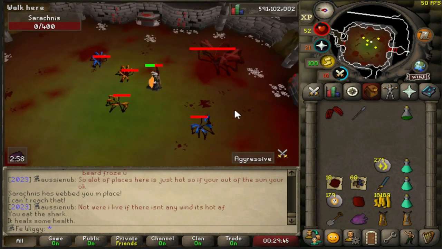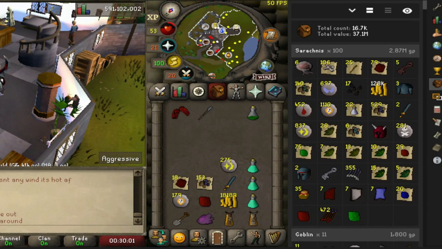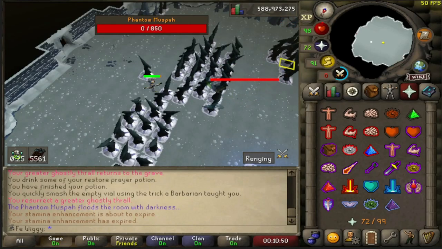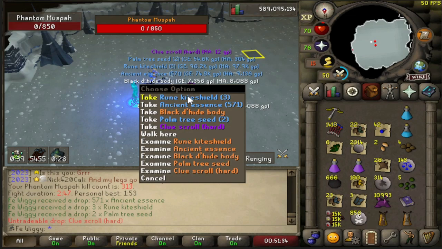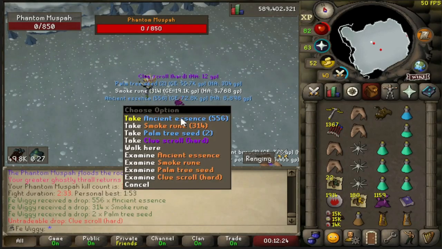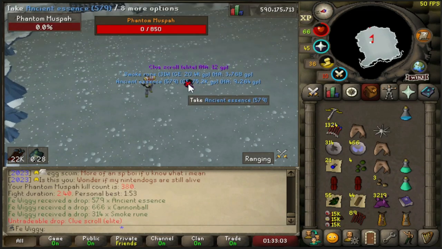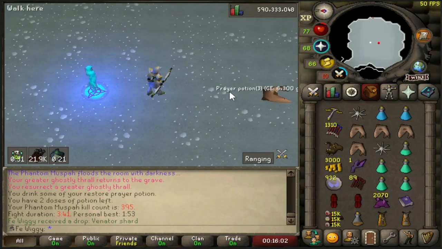And there is 100 kills. $2.9 million. Took about maybe 3 hours to complete. Loot from 100 Phantom Muspah. Let's go. Not bad. Just one more to go.